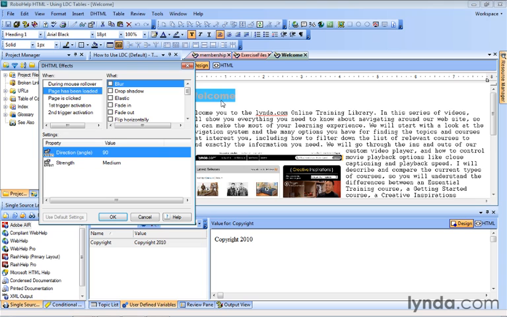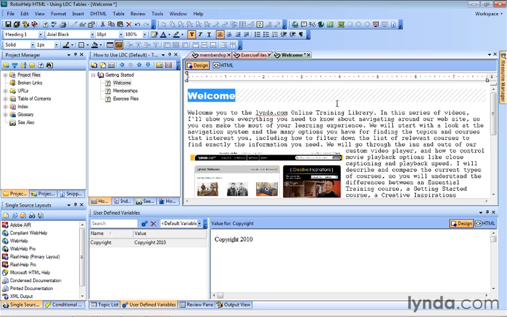In this case, we've selected a word, welcome. Is it going to blur? Is it going to fade in? Or maybe as we scroll down a little bit, we can have it fly in. Choosing fly in, clicking the checkbox, means it will fly in from the right at medium speed. So let's click OK. Now you see some shading here just to remind you that you've applied the effect.